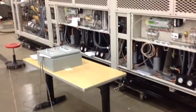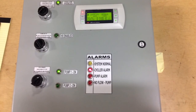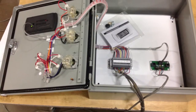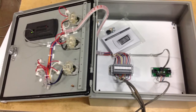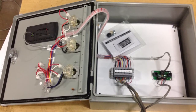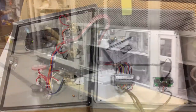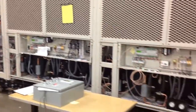Now we're moving in for a close-up of the remote panel. It has both the remote display and indicator lights and control switches. This is the inside of the remote panel. Again, it interfaces with the C1 that hangs on the back of the chiller adjacent to the junction box for single point power. And now we'll take a tour of the outside of the mechanical modules.